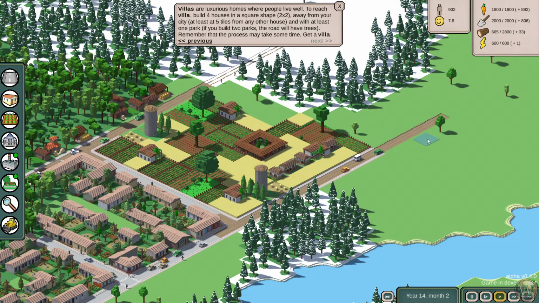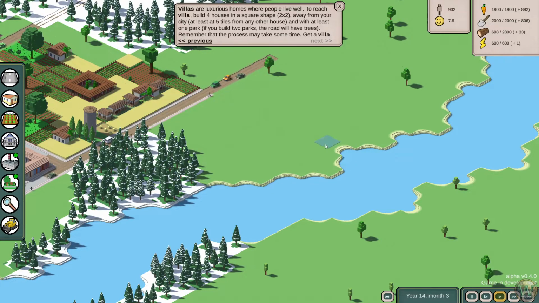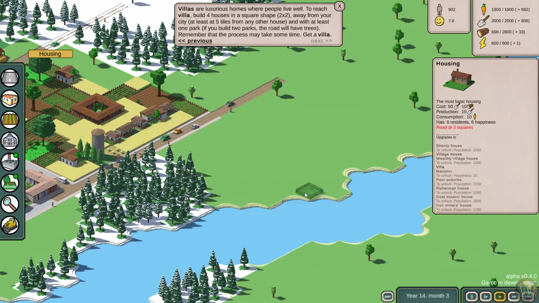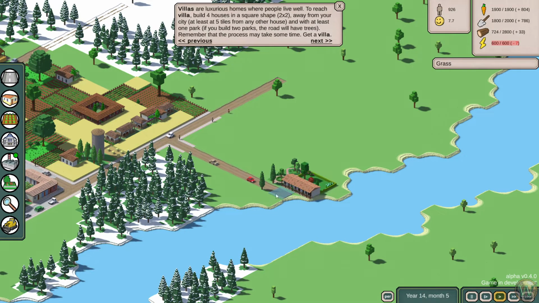Get a villa. Okay, so let's find a good place for a villa that is at least 5 tiles away from other houses. Maybe out here would be good. We could just take a road out there and build a nice villa. Take a road this way. And then we need parks. We have parks here, and we need at least 1 park next to it. Well, we can put it there. Actually, I'm going to do 2 parks so we get trees on the roads.